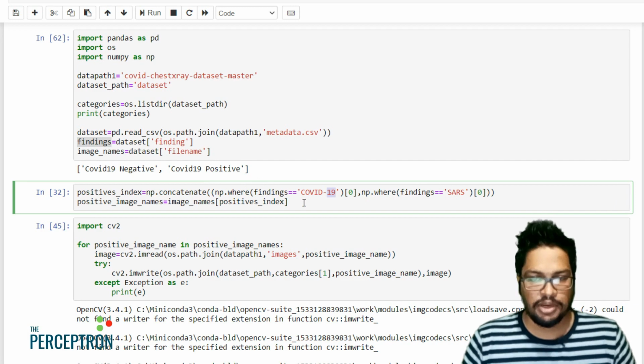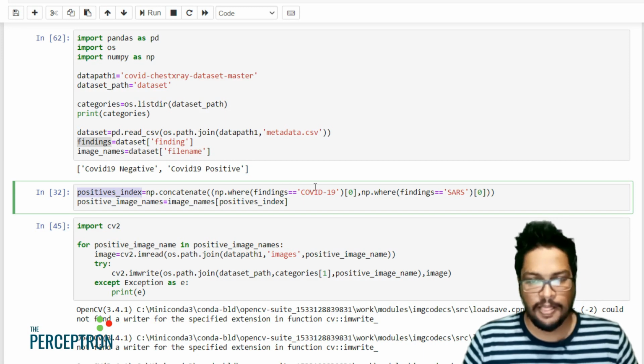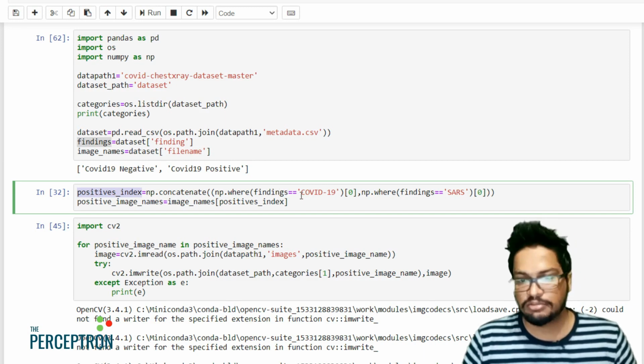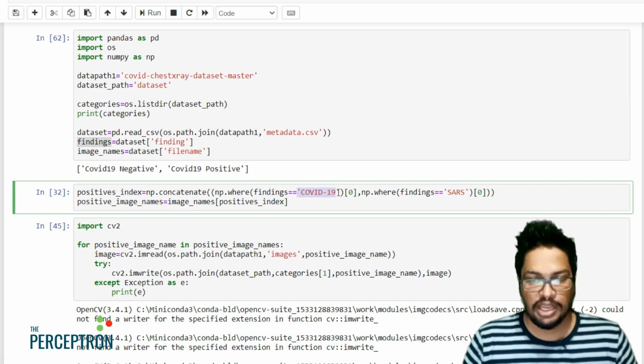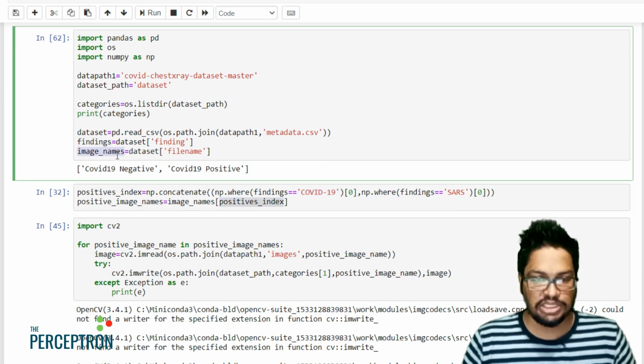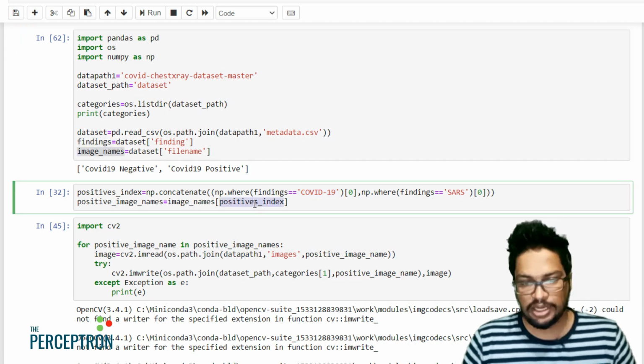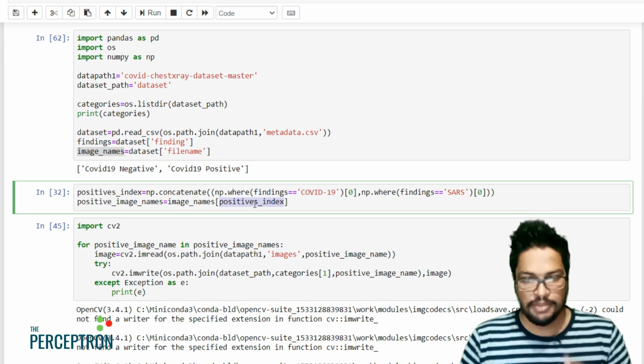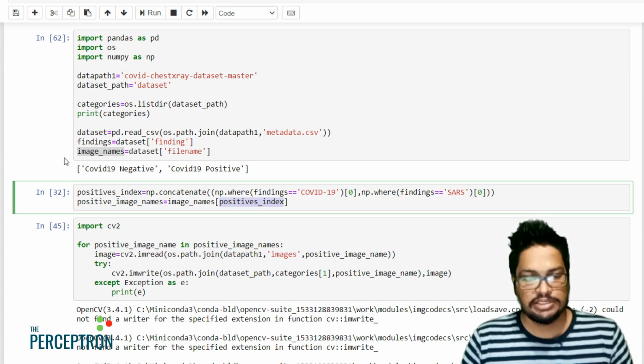Then I'm going to get those indexes. This is actually getting the row numbers in the CSV file where the finding column is COVID-19 positive, right? Then with those indexes, I'm going to take the image names of those positive indexes. That means we can make sure that all these row numbers contain images of COVID-19 positive, right?